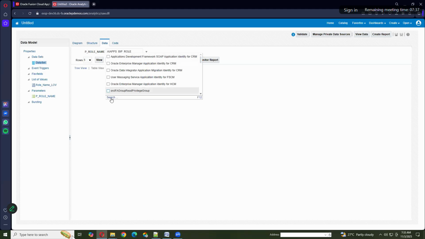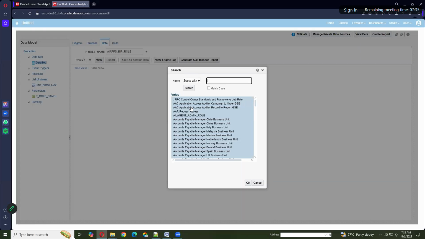So here we are able to select multiple objects, but on clicking the search button here, we are not able to select the multiple objects if you observe. So this is one issue with the Oracle reports and analytics. It takes some time to synchronize our changes in the data model.